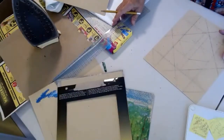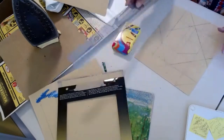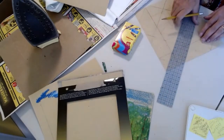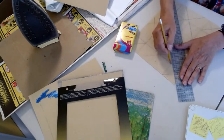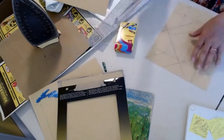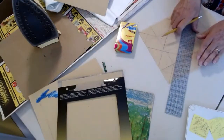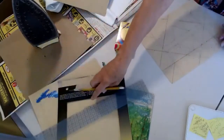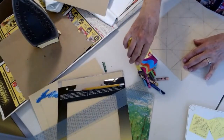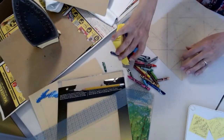Now we're going to start with your sandpaper, your crayon, and your pencil if you want to draw any lines. The pencil won't show up because it does not have the dye in it that crayons do, so these can just be guidelines. If you want the black lines to show, you would then have to take your black crayon and color with it. The crayons are going to get broken because you will be pushing hard on this.